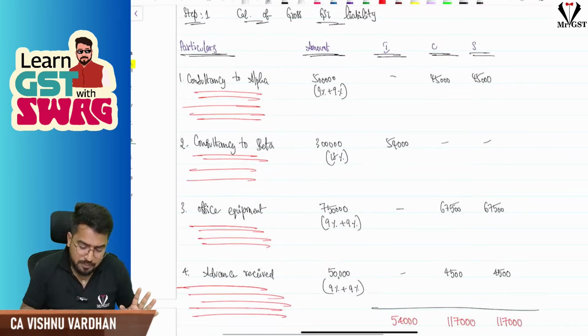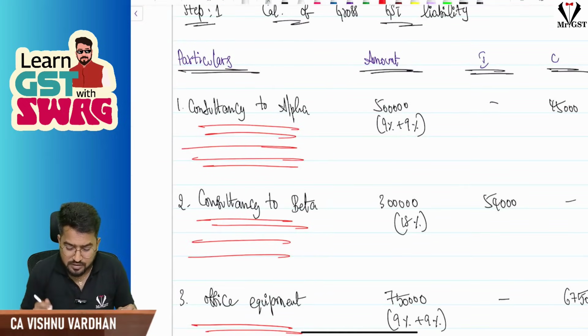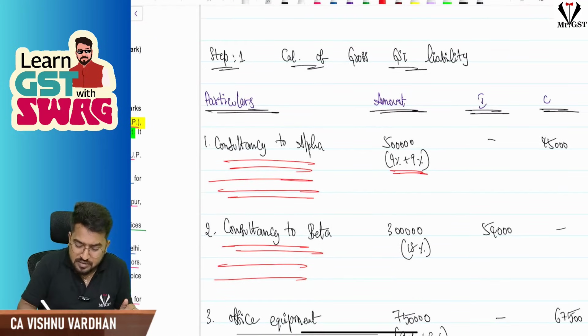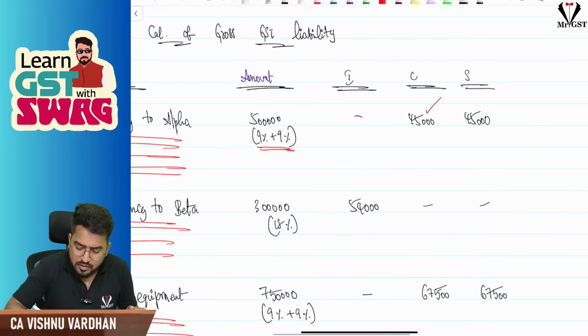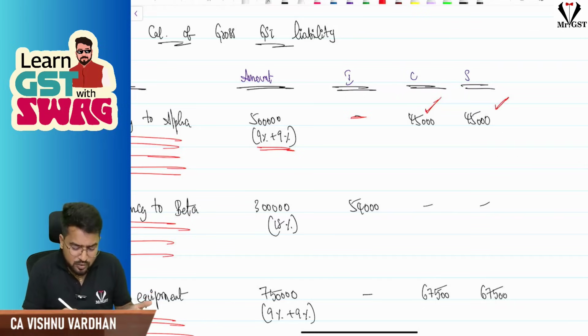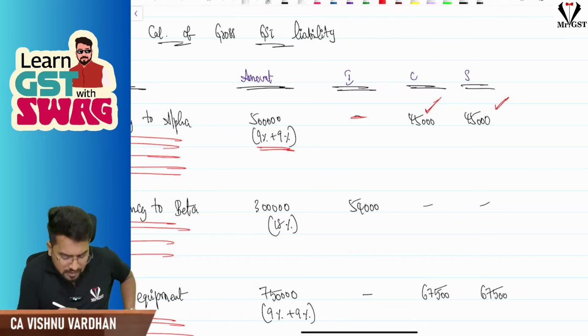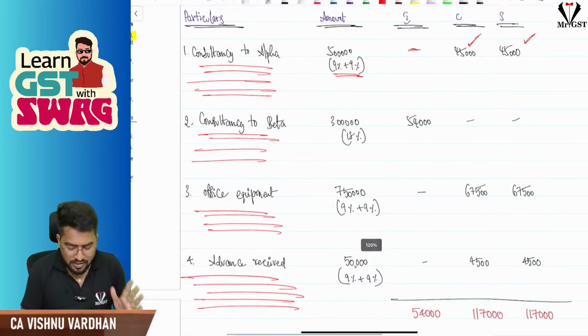And if you look at my presentation in the amount column itself, what I am doing: if it is 5 lakhs, sorry sir, if it is CGST SGST, below it I am writing 9% plus 9%. That means even the examiner will understand. Sir, when you are posting the numbers, for IGST I am just posting nil, and I am posting 45,000 and 45,000. The examiner also will understand, okay, this fellow has applied 5 lakh into 9%, 5 lakh into 9%, like that he will immediately understand. So just look at the presentation here, you have already understood the answer.